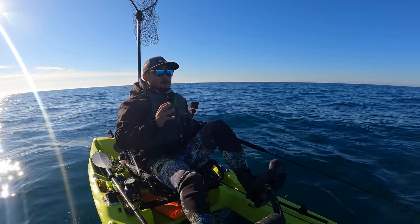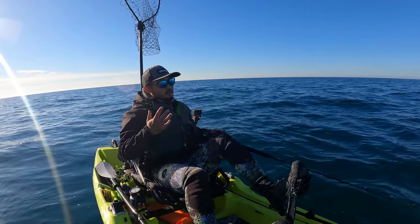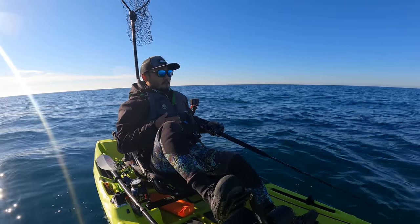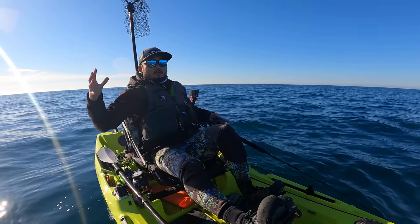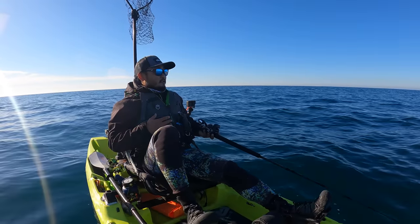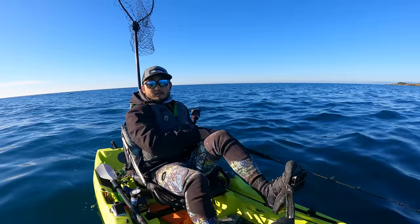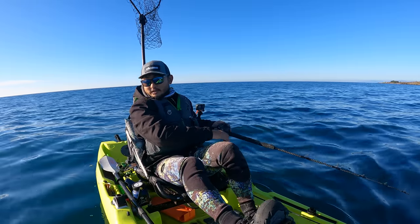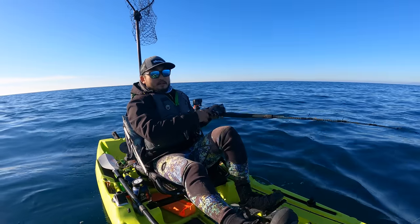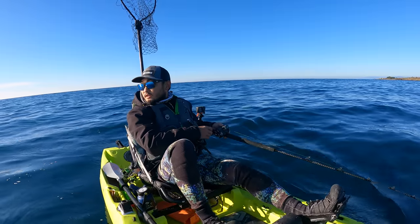That wasn't even a small shark. That was probably either the same one or one about the same size. It was big, like fat, all the way around. That was scary. I'm heading in. That was so scary. Why did it do that? Why did it even breach out of the water so crazy?